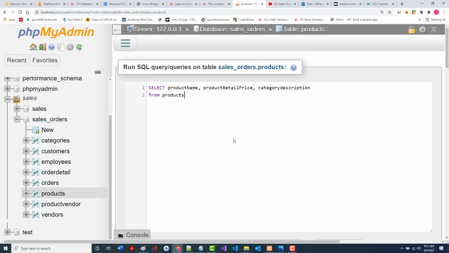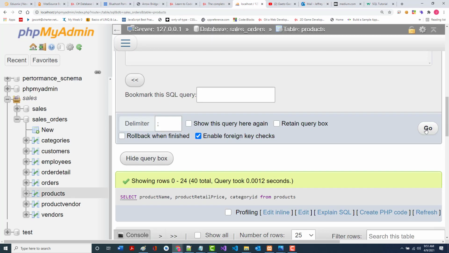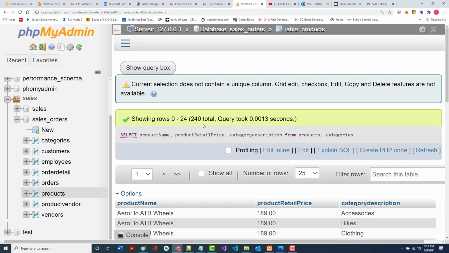Now, here's the wrong way of doing it. If we do that, my guess is, I could be wrong, I'm going to run it just to be sure. I think we're going to get 240 back. Let me copy it, just to be sure I've got it, and run this. 240.